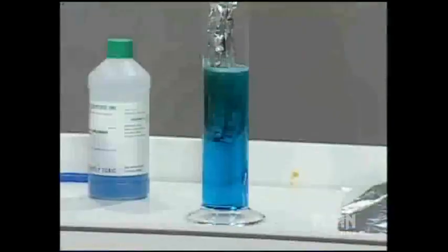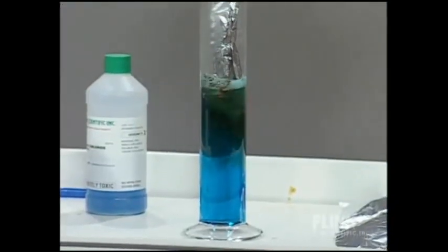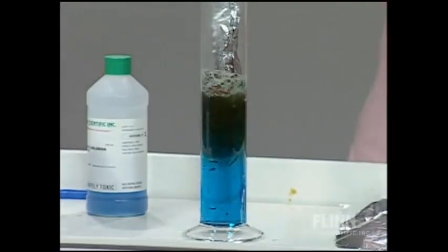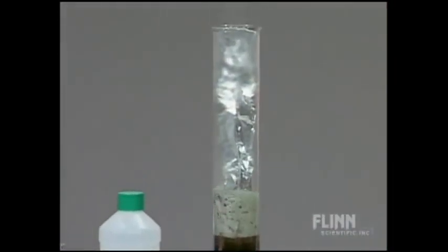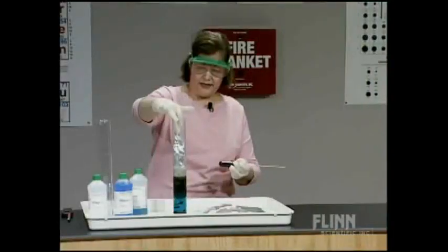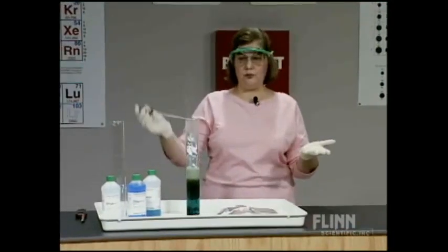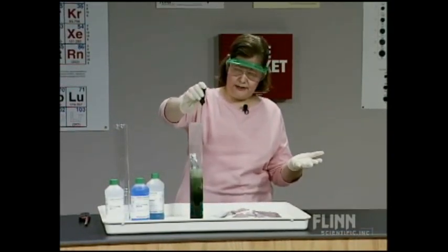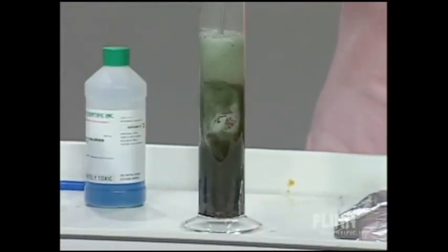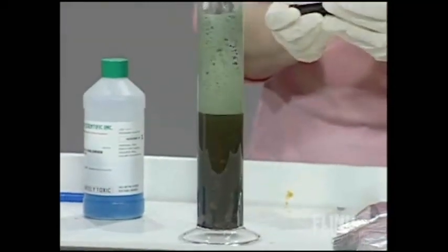What do we see? Bubbles immediately, a color change, blue going, oh, smoke, oh my goodness. Okay, and there's some red solid, and that red solid is falling to the bottom. It's really bubbling pretty heavily there. I can get that aluminum foil. It's almost as if the aluminum foil is disintegrating. I'm going to push that in a little bit. So it's disappearing. So what we have here, we obviously are getting quite hot.